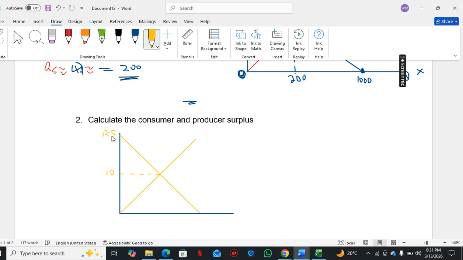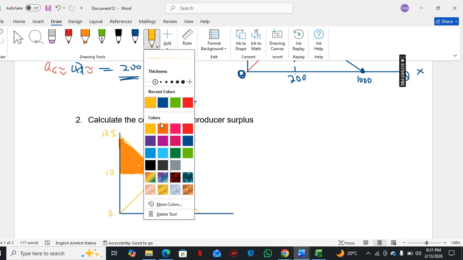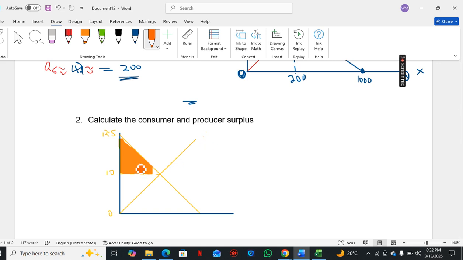Now, the reason why you use this graph is because you need these values. This 12.5 here and this is 0. Without the graph, it's kind of hard to find these values. Okay? So the consumer surplus is the upper triangle over here. This upper triangle over here. This is the consumer surplus. Okay. So we revisit grade 10 mathematics, because this is under the topic of area.